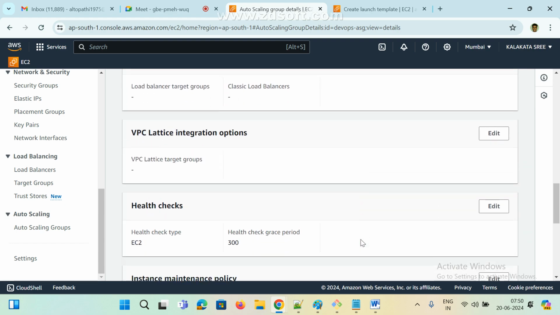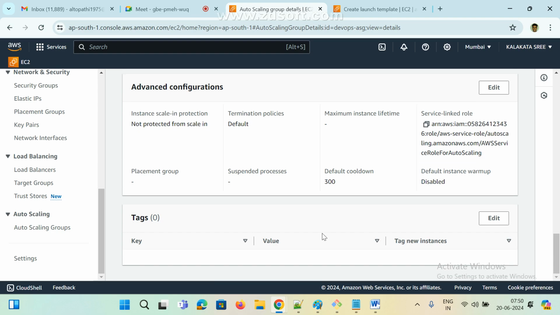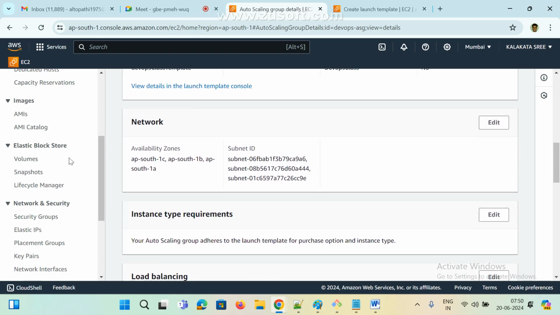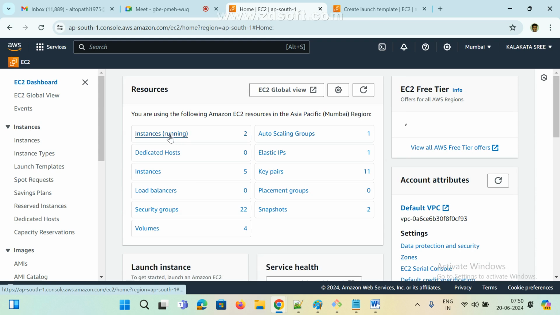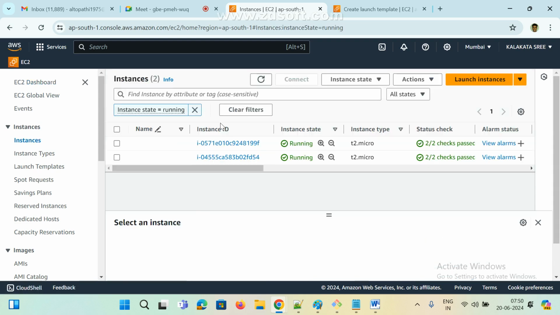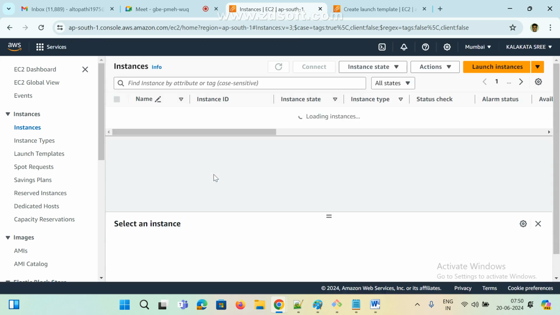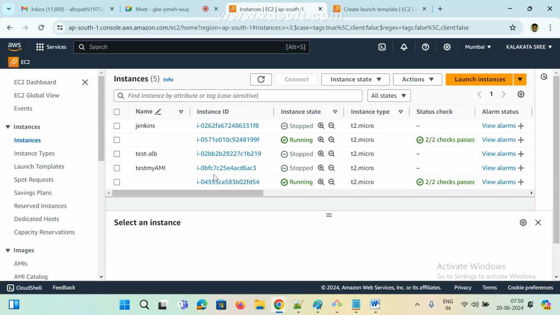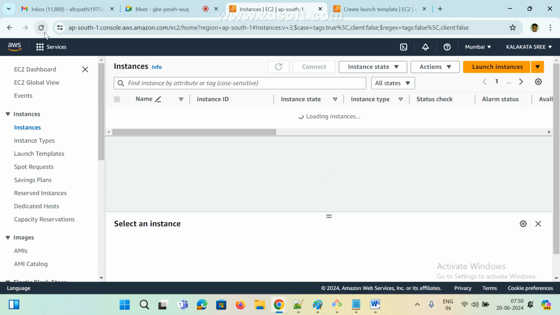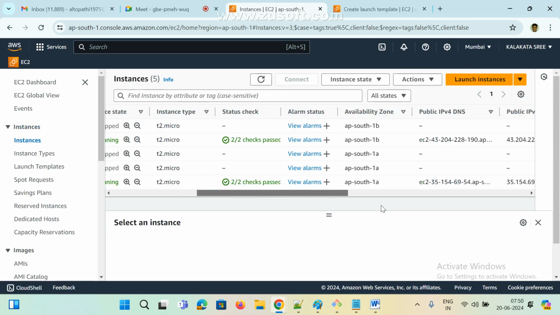These are the network and load balancer settings. Right now I didn't configure a load balancer. If you want to, we can add a load balancer also. That is not a big issue. Click on here. Still not started. I don't know, one or two times it will take more time also. We have to wait, but anyway it will come. So let's see.